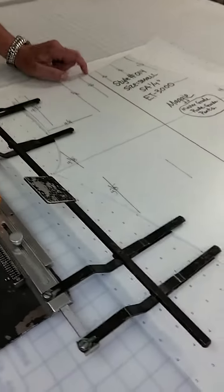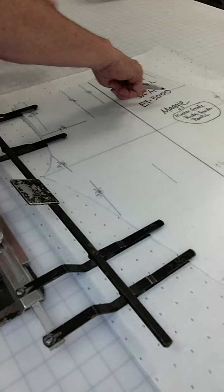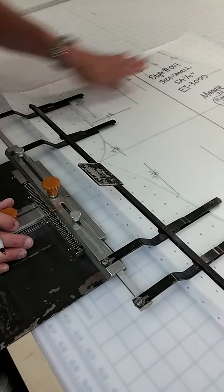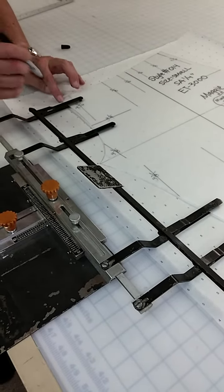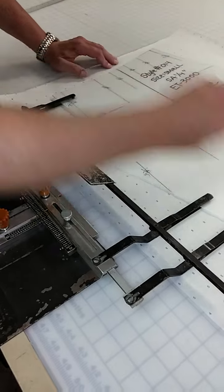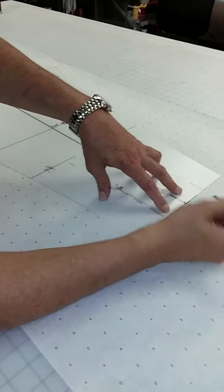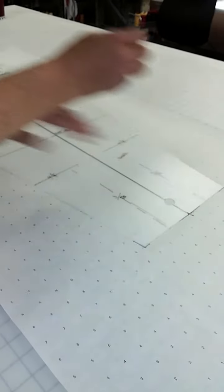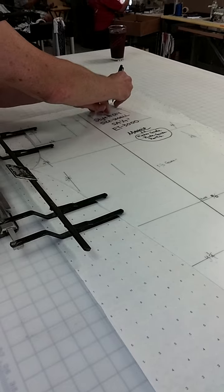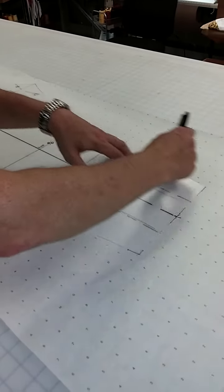We start at zero here and we're going from small to extra small, which means we're going to shrink it. Our first movement is a sixteenth, going this way because this edge is going to shrink. First, we're going to mark our home points here and here — marking them to show that these are the small points. We mark the corners in the stack, and they'll already be marked. Here's our knee — go.